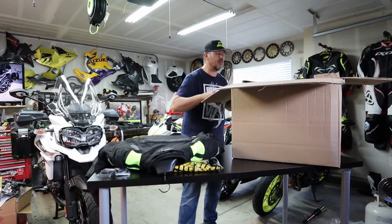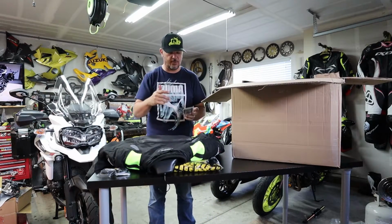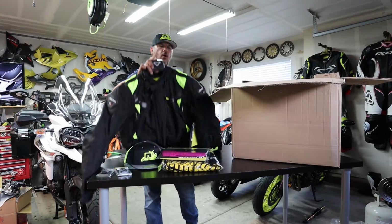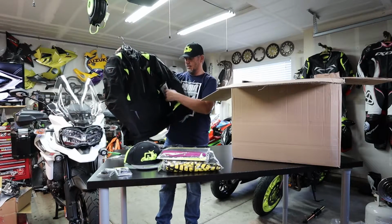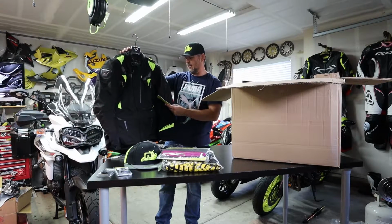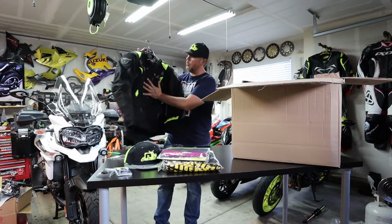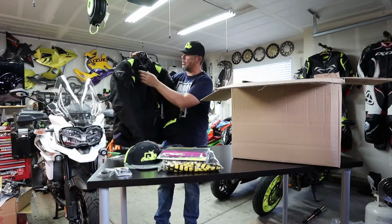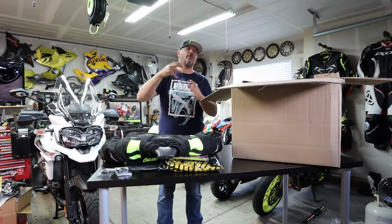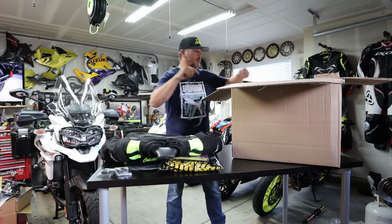Oh, very nice. Is that an all-weather? This is all-weather. It is considered an all-weather summer and winter jacket. I believe they call this a waterproof jacket. The Impact Pro waterproof, direct laminated, and it's vented. You've got shoulder pads, elbow pads, and a back pad. So no chest protection. But I gotta show you guys the zippers. I love the zippers and how they innovate these to be so much different.